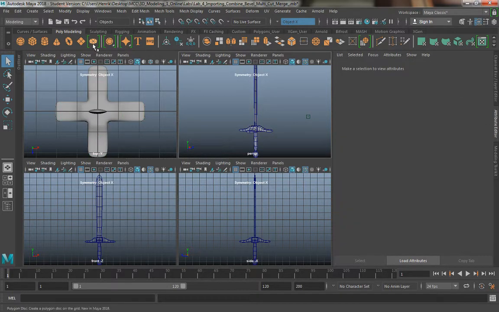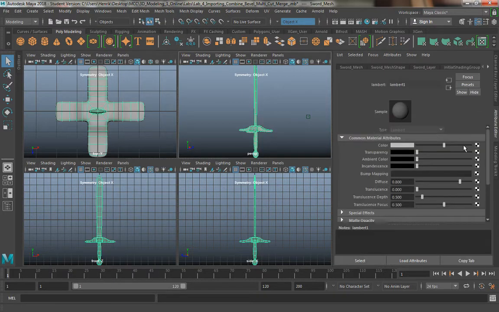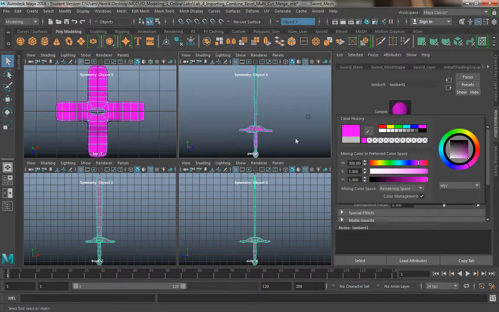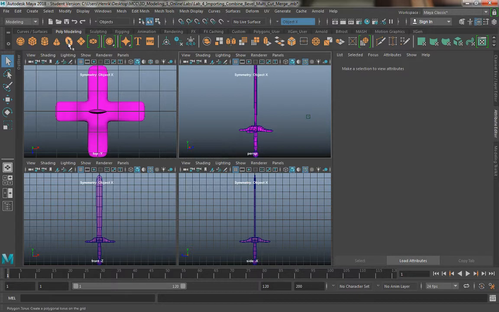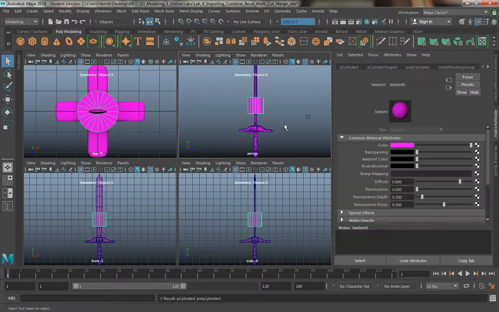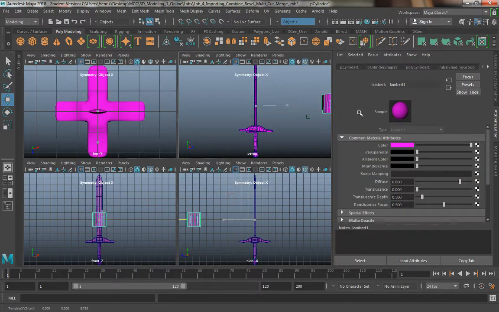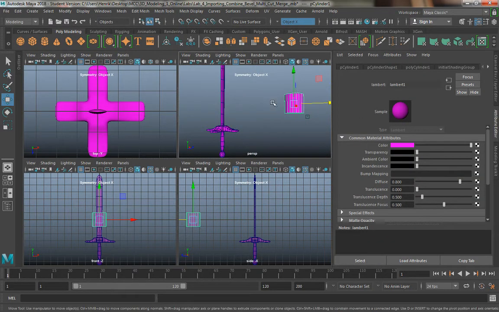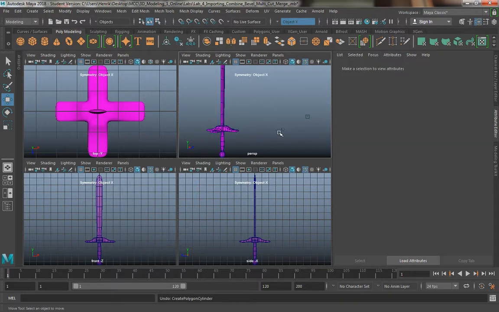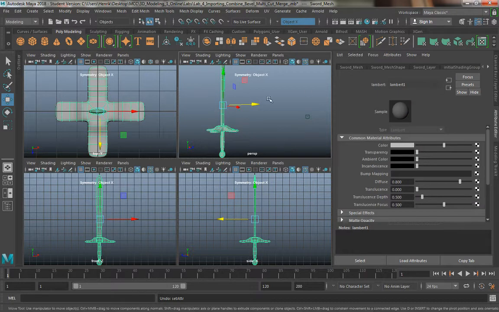Reason being is that, let's just say I change it to pink like I had just had it. From now on, everything that I bring in to model will be pink, because the default texture of every new model is Lambert 1.